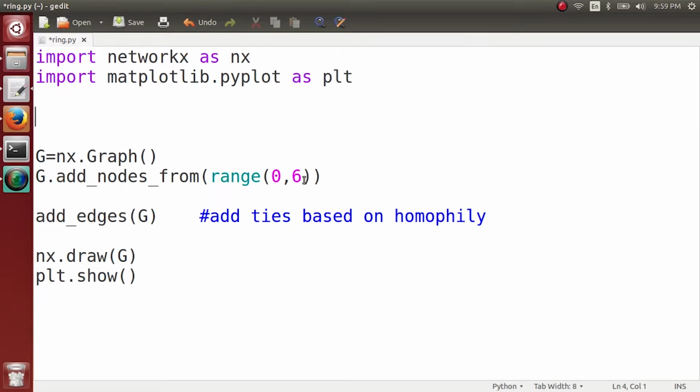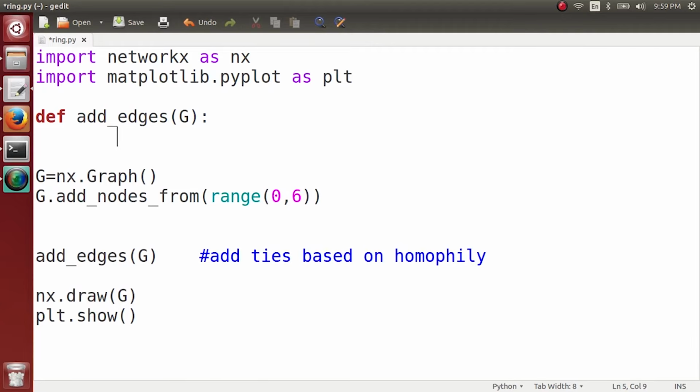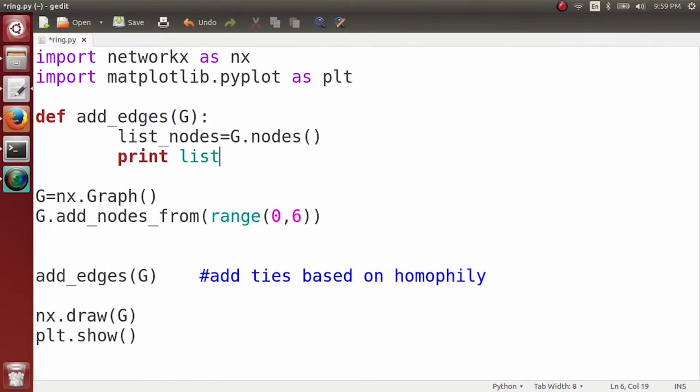So how do we do that? Let me define the function here: define add_edges and pass the graph G. What I do is obtain a list of nodes: list_nodes equals G.nodes, which are simply the nodes in this graph G. We can print this list_nodes and see what it gives us.